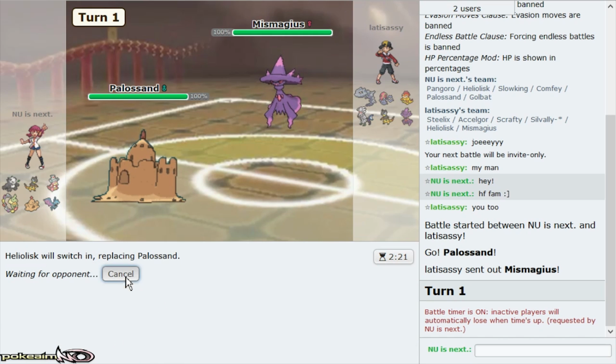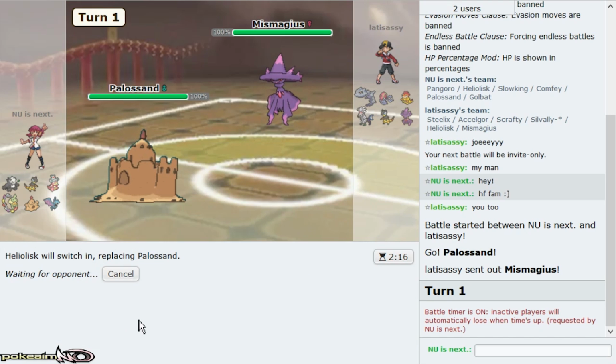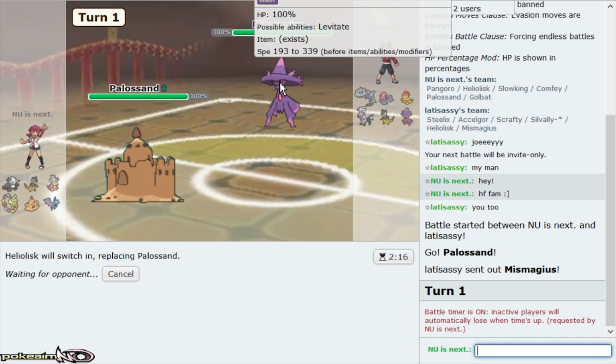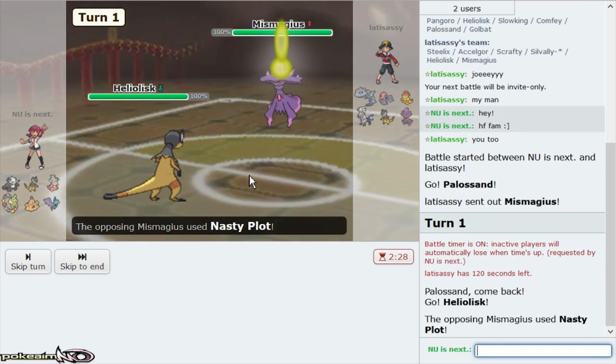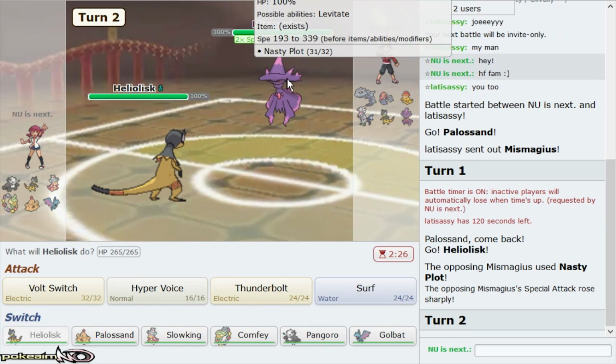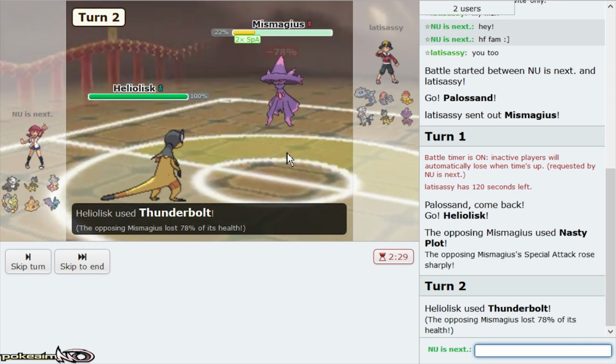Dazzling Gleam, I don't care too much about either. Like, I live a Shadow Ball, so it's not terrible here. And maybe going for my own Shadow Ball is the play. But if he Never Ending Nightmares turn 1, I'm in a very bad position. Whereas no other Z move that this thing goes for could knock out Heliolisk. So, Nasty Plots turn 1, that's fine. I'm just going to Thunderbolt for the most damage possible. Perfect.